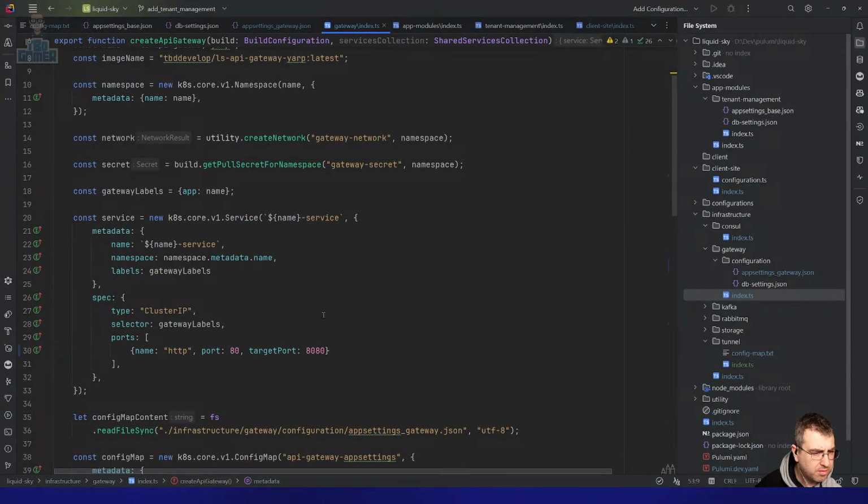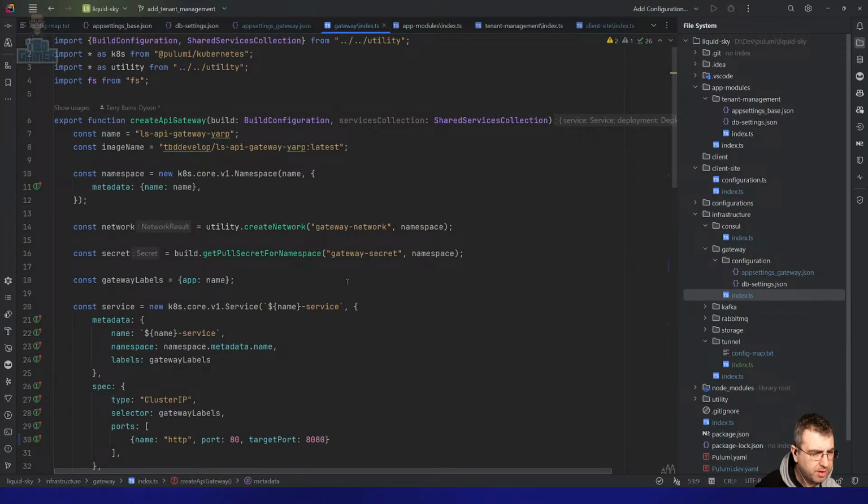Gateway labels, that's fine. App name, API gateway YARP. Yep. If else, if else. If the API hits the first rule and doesn't need to proceed, assume the gateway is recommended.